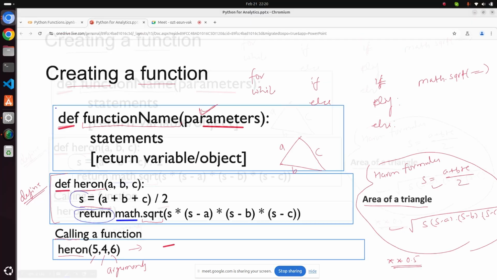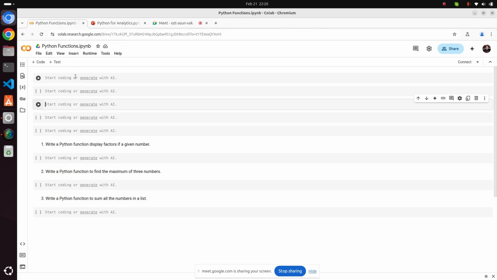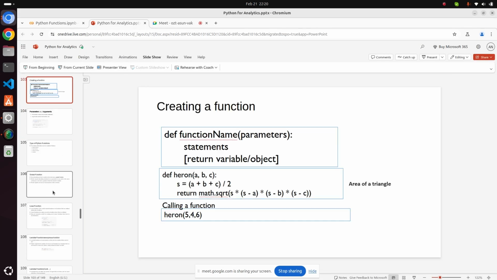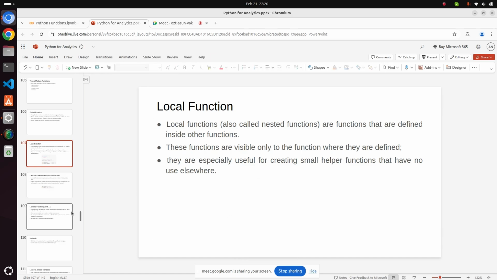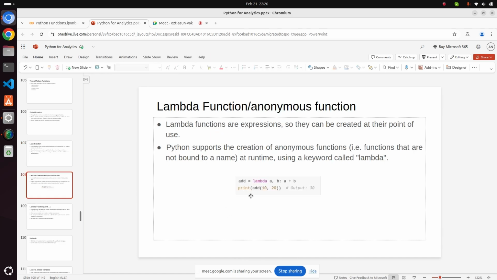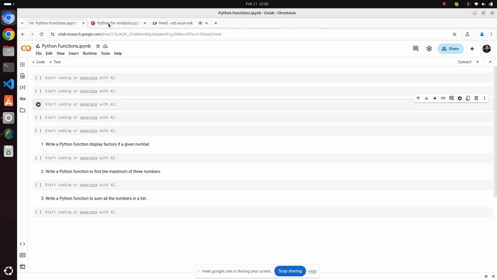Right, so let me go to code. Lambda function, I will repeat, I have not started yet. If you see, I have 3 slides here. Sorry, I pasted this here wrong. Okay, so we will see lambda function in detail, don't worry, it will be there. We have a whole session on this, right?